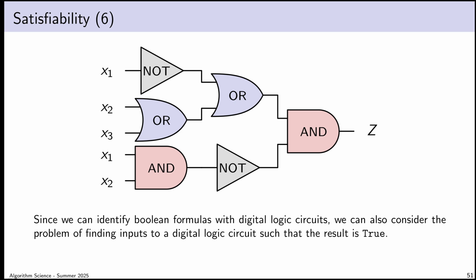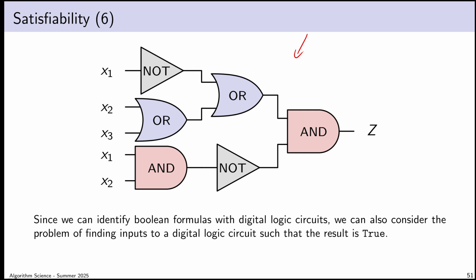While we're on the subject, it's worth noting that if we think of digital logic circuits, we can view those as similar to Boolean formulas. Arguably, you can convert back and forth pretty easily. So I can take any Boolean formula and I can write it out as a digital logic circuit. Speaking of which, if you don't know what digital logic circuits are, just go ahead and cover your ears for 5 minutes. It's no big deal. We don't really need them later in the lecture, but it's worth bringing them up at this point.